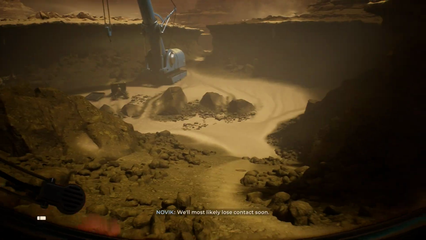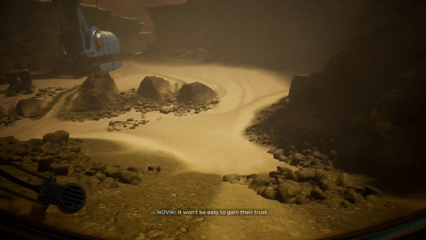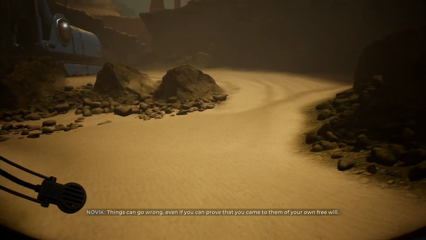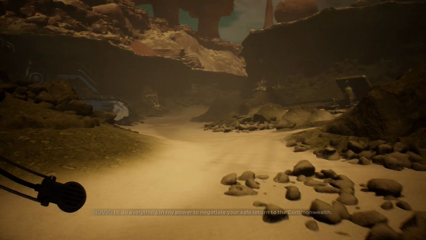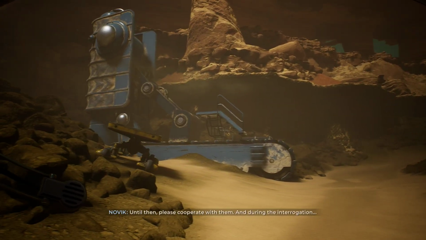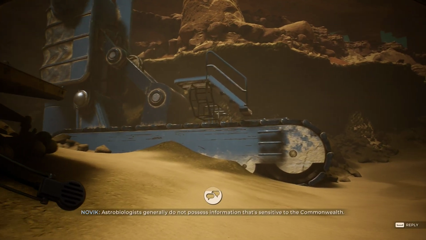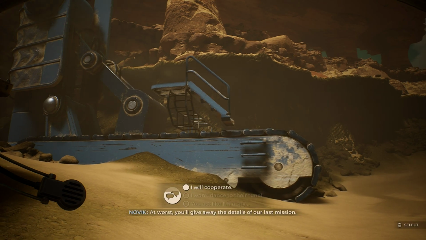We'll most likely lose contact soon. So let me be clear. It won't be easy to gain their trust. Things can go wrong, even if you can prove that you came to them of your own free will. If there's an escalation, remember one thing. I'll do everything in my power to negotiate your safe return to the Commonwealth. Worst case scenario, we'll opt for a prisoner exchange. Until then, please cooperate with them. And during the interrogation, don't resist. Astrobiologists generally do not possess information that's sensitive to the Commonwealth. At worst, you'll give away the details of our last mission.